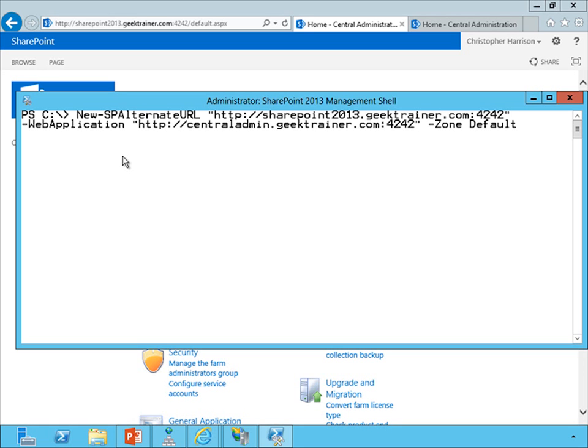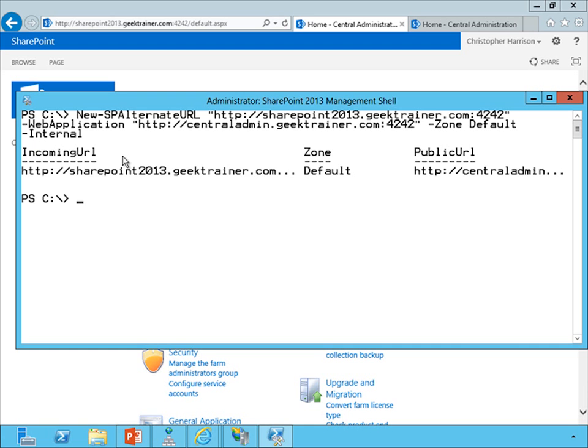And then finally, I want this to be an internal name. Now remember that what an internal name means is that this is going to still respond to requests, but it's going to update the URL in the browser to be the public one, the one that I really want my users to use. So let me hit enter here. Sure enough, that was now created.